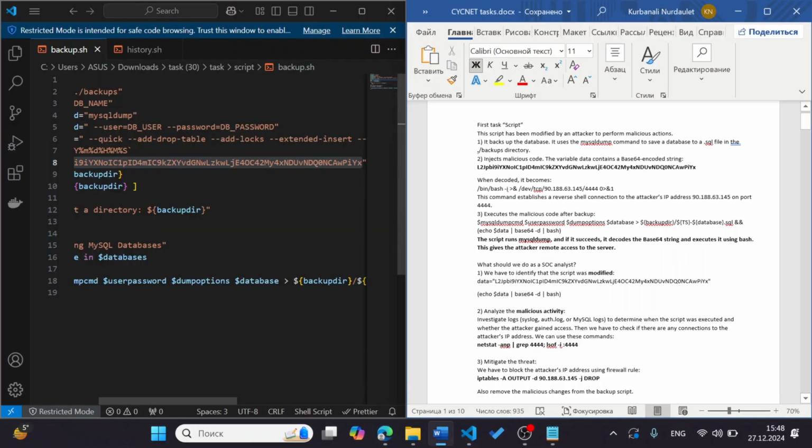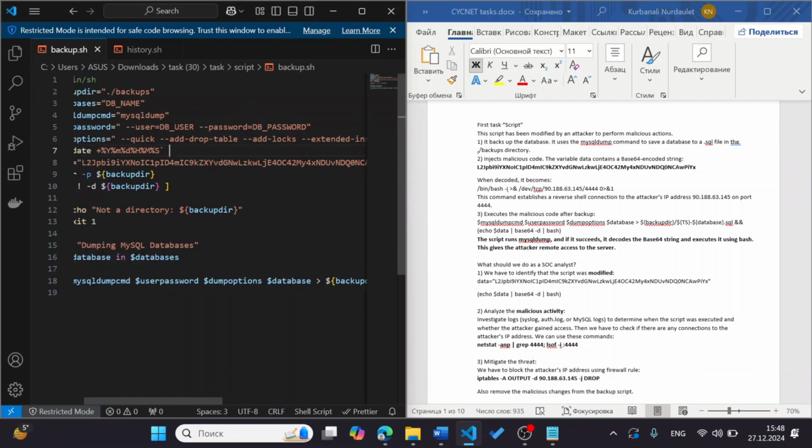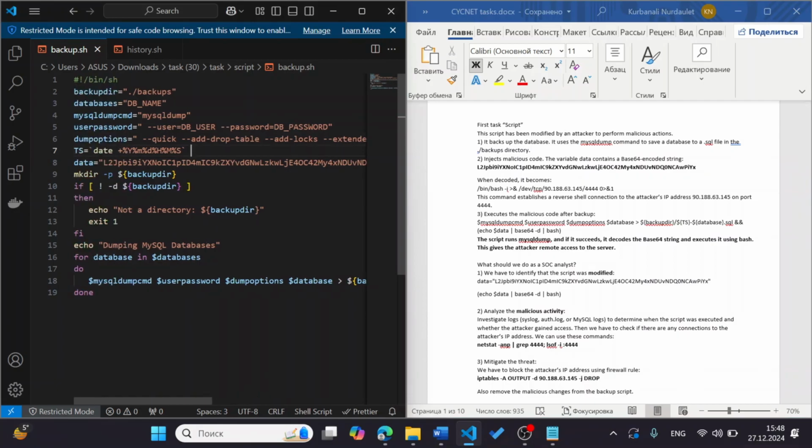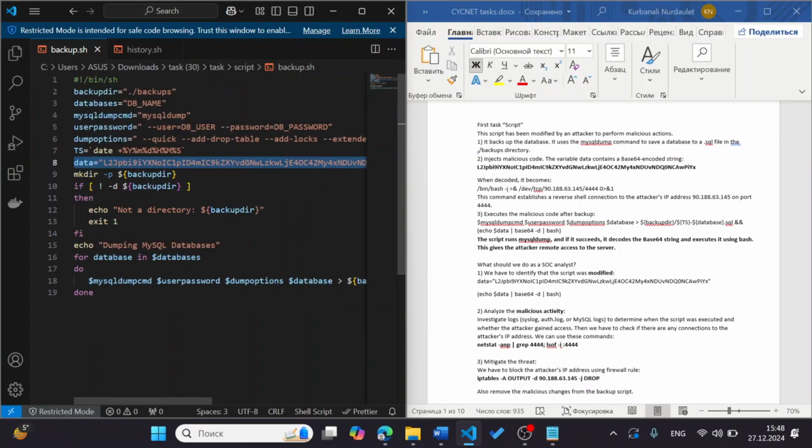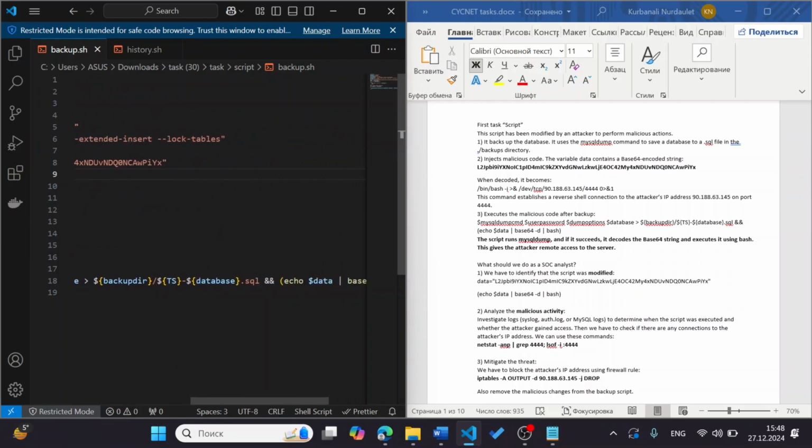So we already knew that the script has been modified, the data is modified, and it calls the injected code, which is malicious for the server. The attacker used this data by decoding it with base64 and executing it with bash.